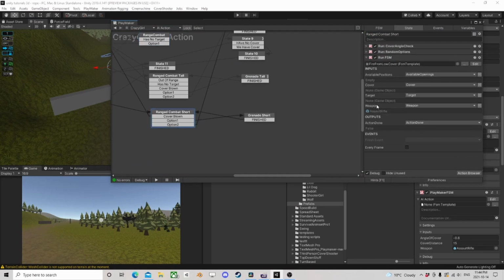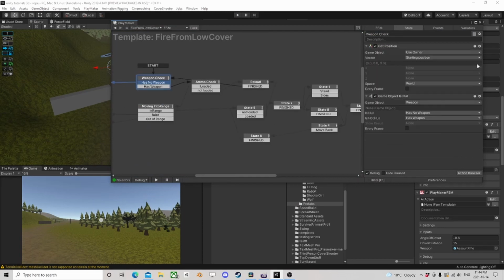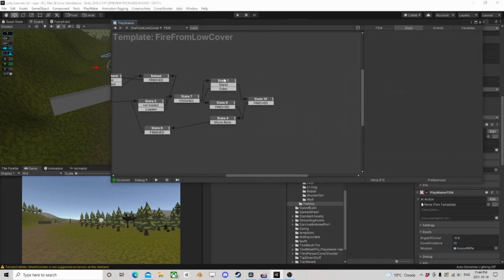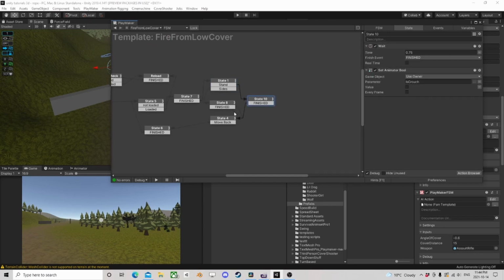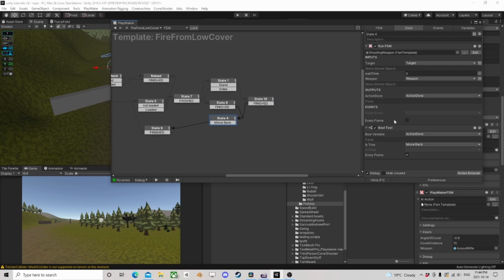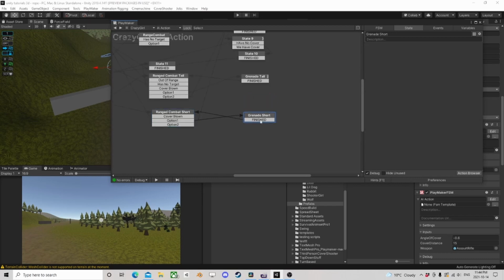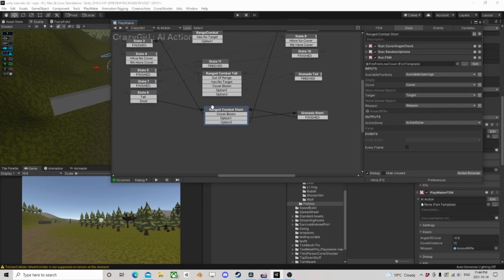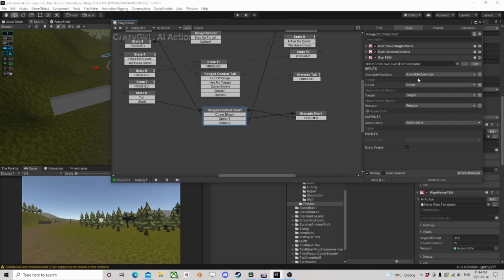Oh, that's weird. So let's get into here and just say, okay, if we are that's fire. We want, wait, no, yeah, we are looking at fire. Okay, so firing from there.